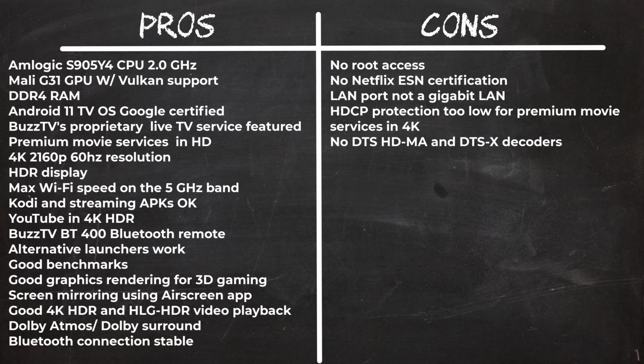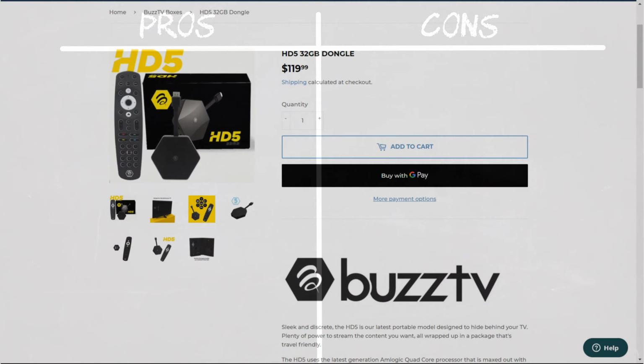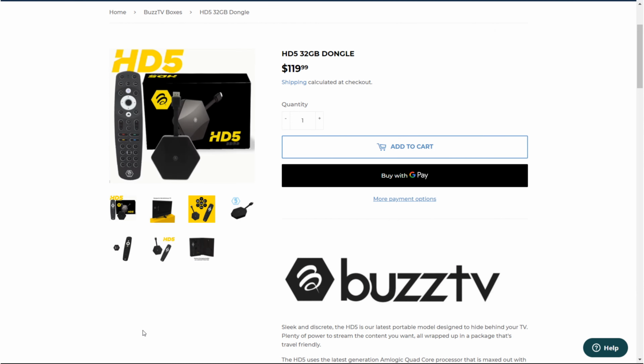So in summary, the HD5 is a great high-performance TV dongle with all the features of one of their latest boxes. However, being a dongle, I would have liked if they included at least 2 USB ports, some cooling vents, and DTS HD decoders. Other than that, this is a great TV dongle for what it's worth. And that brings to an end my review.